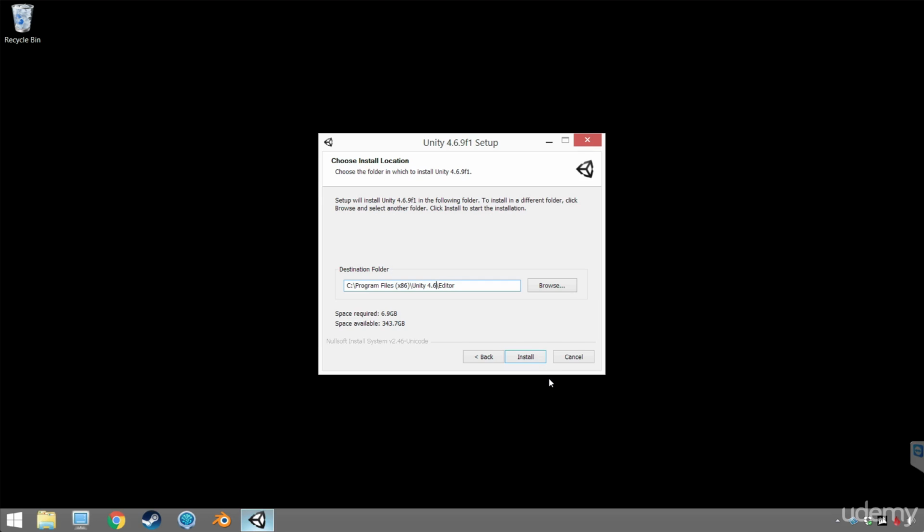Alright, this means that later on you'll be able to install Unity 5 without it going over the top of this. And Unity will know where its version of 4.6 is. So put it in a folder called Unity 4.6. And then it'll go ahead and install. Now this may take a long time, it may not take very long. It depends entirely on your computer. I suspect it's going to take several minutes because this is an SSD based machine, relatively fast, and it's still taking a while.